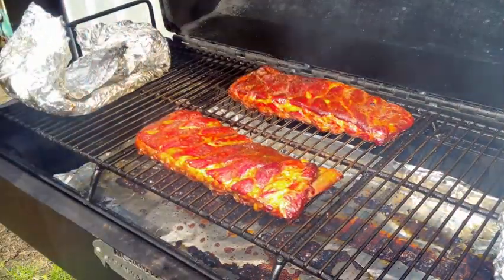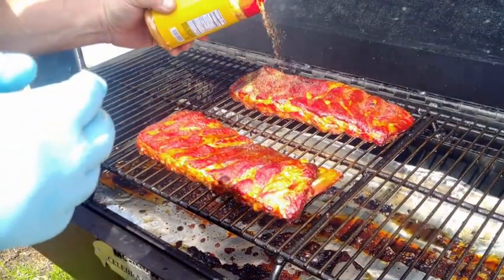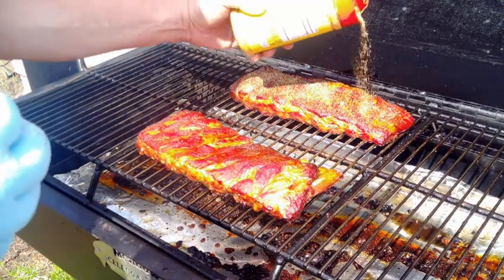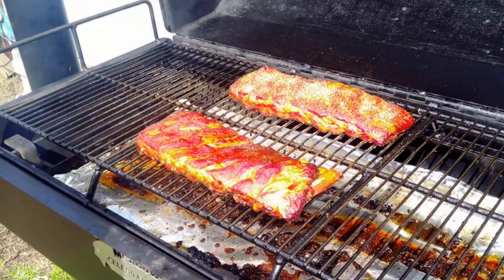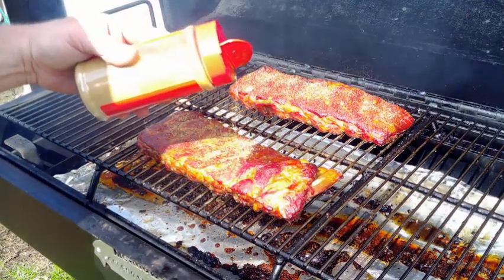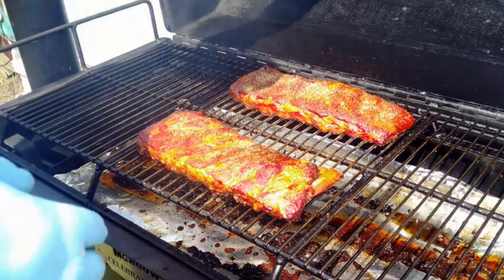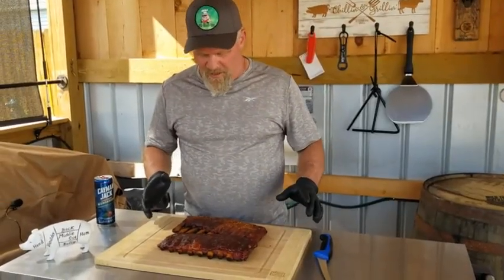Just look at the color on that. Just look at the color. So we're just going to add to this color a little finishing dust, as they would say. This one is going to be the hot. Okay. Alright, looking good. Okay, so I got them finished off.